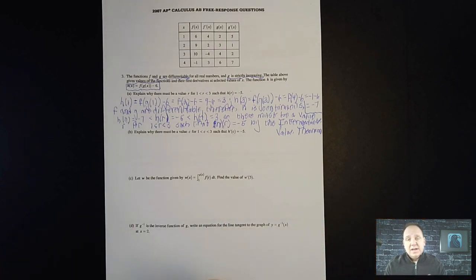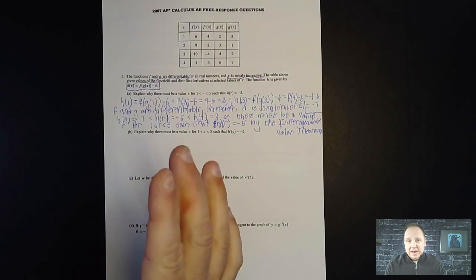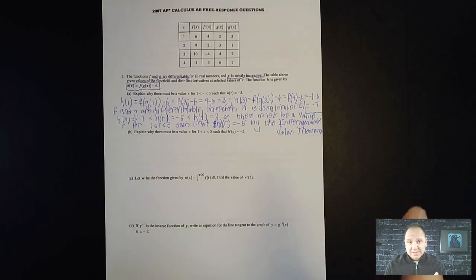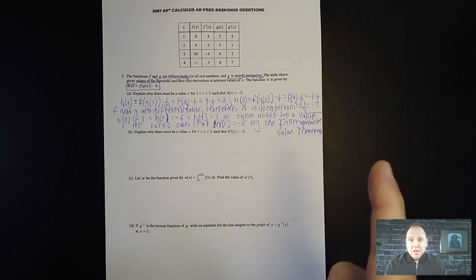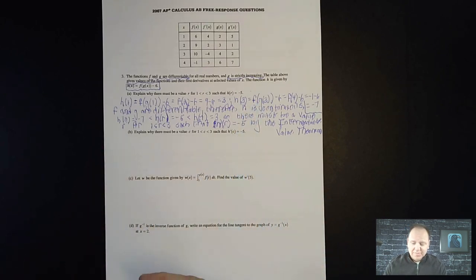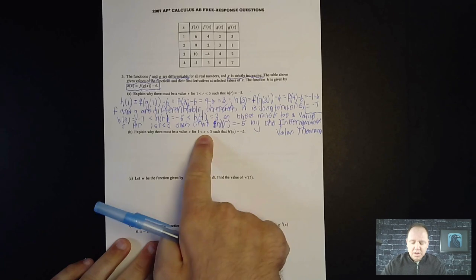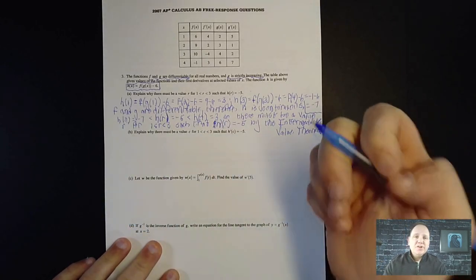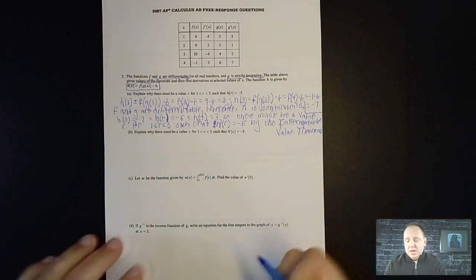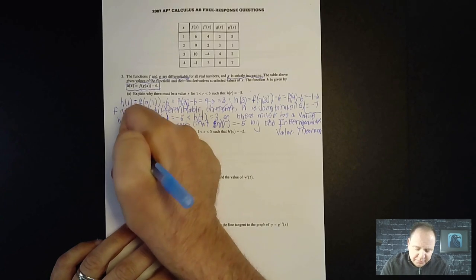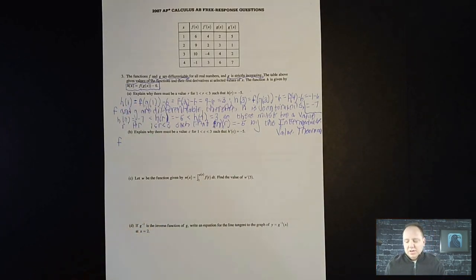And again, the mean value theorem boils down to the slope of the secant line. So using the endpoints on the closed interval, that slope of the secant line on the closed interval, if it's continuous and differentiable on the interior of that domain, then there has to be a slope of a tangent line that equals the slope of that secant line. And again, hopefully that was taught to you properly. But here's how I would talk with the mean value theorem.